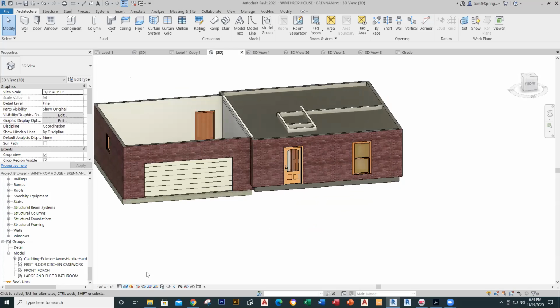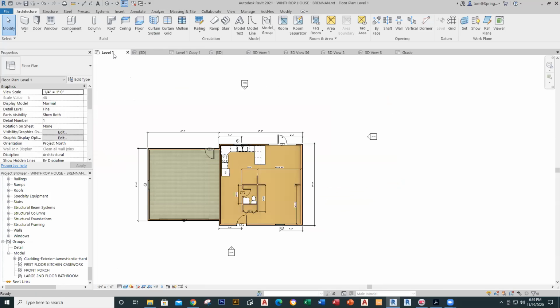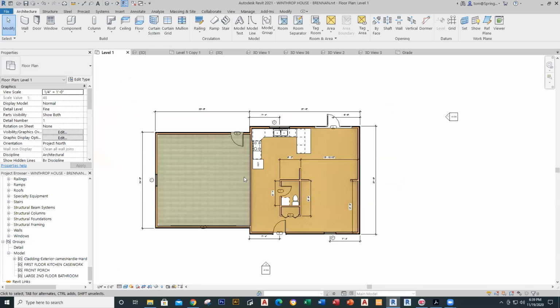So the next thing we want to do is, now that we're making some good sense right here, so it looks like that, and we want to save it. You always want to save your project so you don't lose it. So we got that going on right there. Okay, so now that we've done that, we've completed the first floor. Let's just take a little break right here.